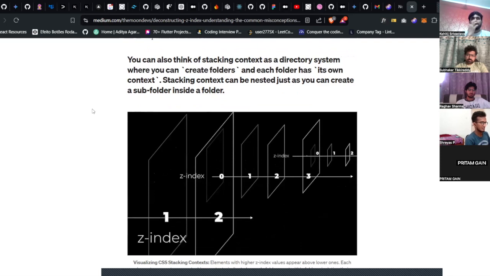When you visit a website, there is an invisible root stacking context, like a root folder, which contains all the other subfolders. And these subfolders will have a bunch of subfolders as well. This is how stacking context works.